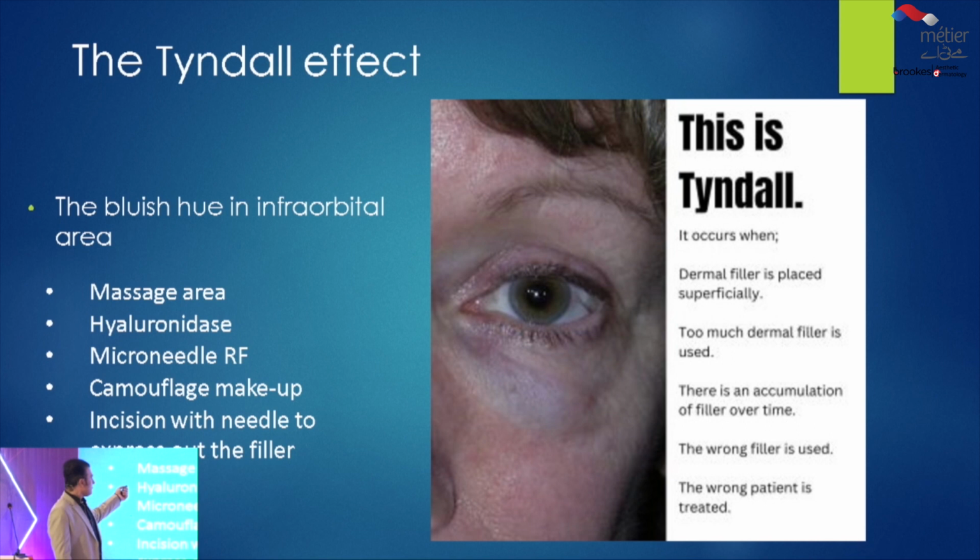So this is a very important slide. Even people from different cities travel to other cities, even other countries, when they suffer this issue and try to find an expert. Too much superficial placement in this case has caused this Tyndall effect. So how to manage this case? Either gently massage it or inject hyaluronidase. If you don't have hyaluronidase, you can do microneedle RF in that area in a timely manner, or you can do incision and drainage.